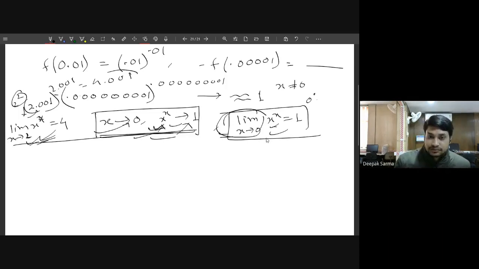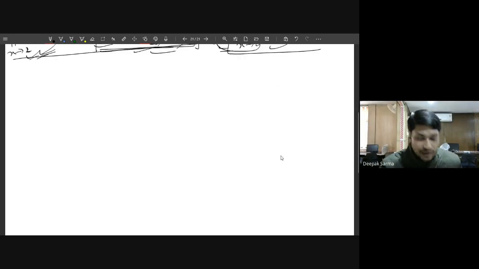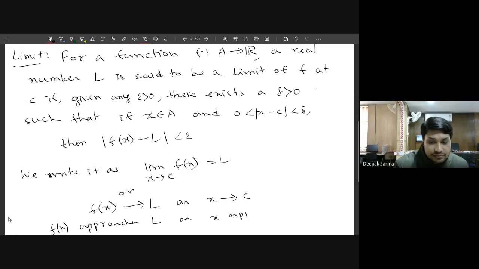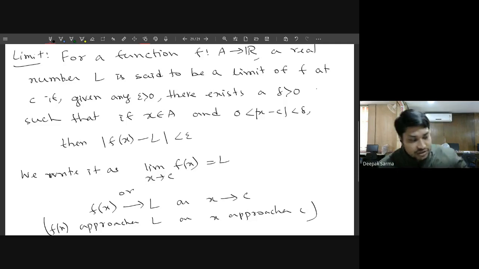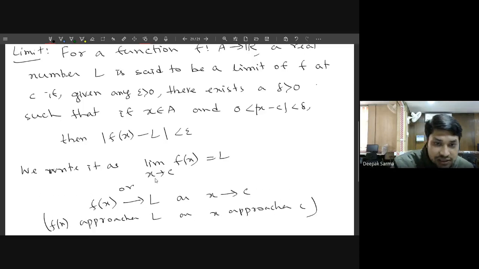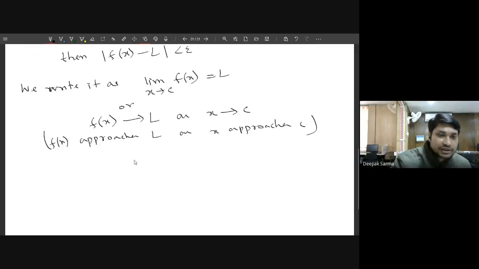Any doubt, any more? Okay, let me write formally the meaning of limit. Then I will explain, of course, what you mean here. We must observe it. So the last thing, let us consider what I have written: f(x) approaches L as x approaches c. So earlier function was x to the power x. When x is very close to 0, x to the power x is very close to 1.